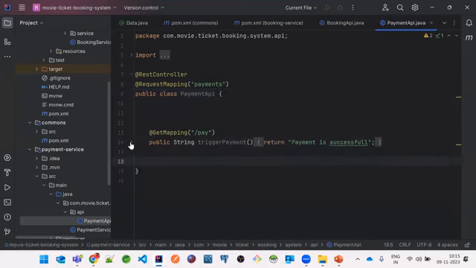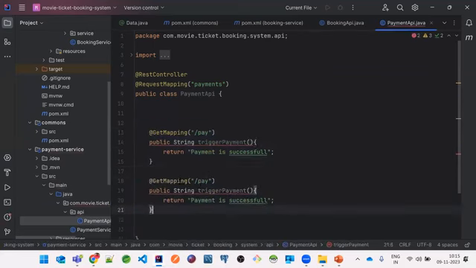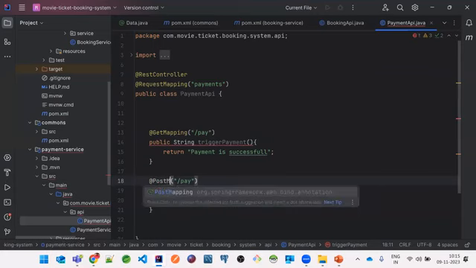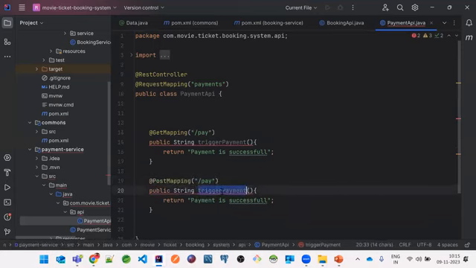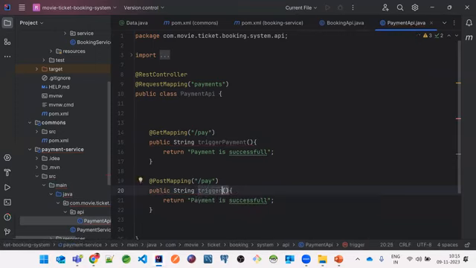I just wanted to expand this and make it as post mapping. And here, trigger, okay, make payment, because that is already there. And here I cannot use booking DTO because I have not mentioned the dependency of Commons inside this payment service.